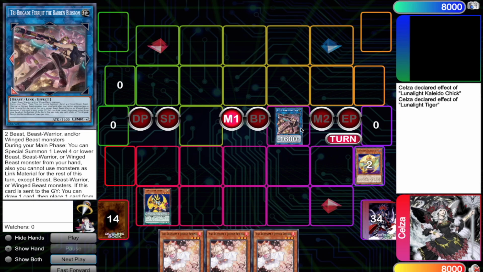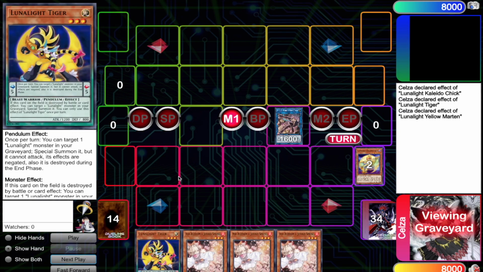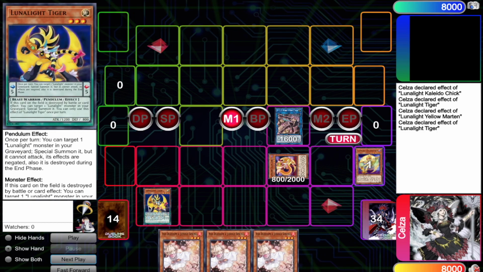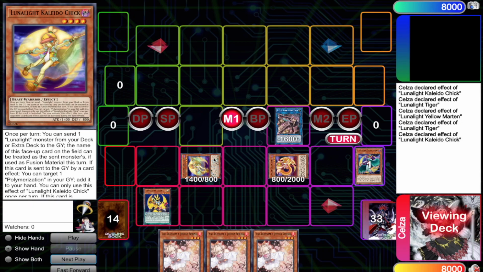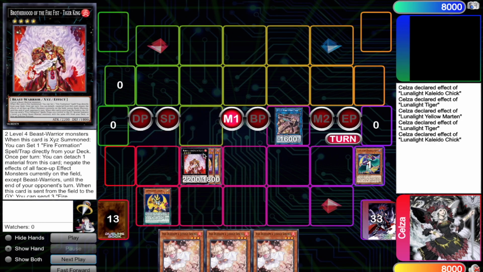This is a very strong card if you know Brigade. I'll get into the effect in a bit, but we're going to use the effect of Yellow Martin, return the Tiger to your hand, and then special summon it onto the field. And then you're going to use the effect of Tiger. Tiger is going to bring back your Kaleido Chick, and then at this point, it doesn't really matter what you send, but it matters a little more in this deck because sending a level 4 is very important for something I'll get into in a bit. But you're going to overlay into the Tiger King.